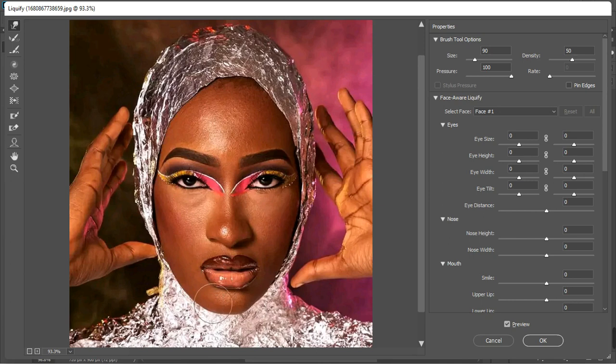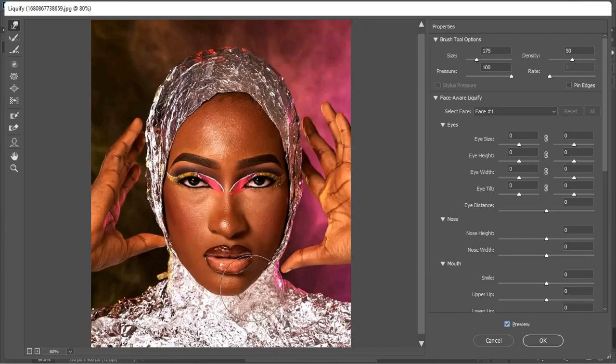Okay, let's shift the jaw and shift this one. Yeah, so something like this. I'm going to make it bigger and drag this place out a bit, something like that. All right, so we can check the preview of before and then after. Notice we've shifted the jaw and a little bit aligned the face, the nose and the body together. So just because I'm using the mouse, that's why. If you're using a pen touch, it's going to be a lot easier for you to do. I'm going to drag this a little bit.